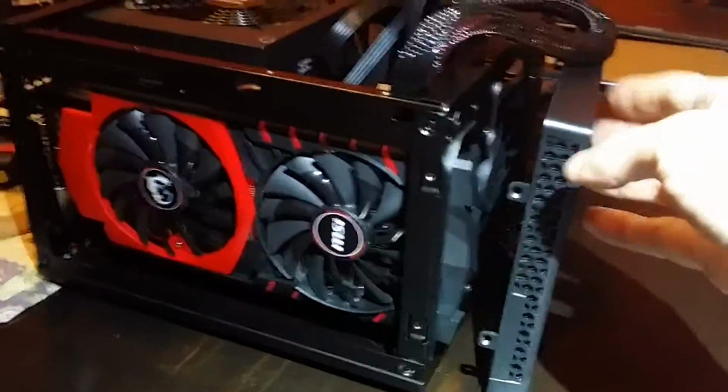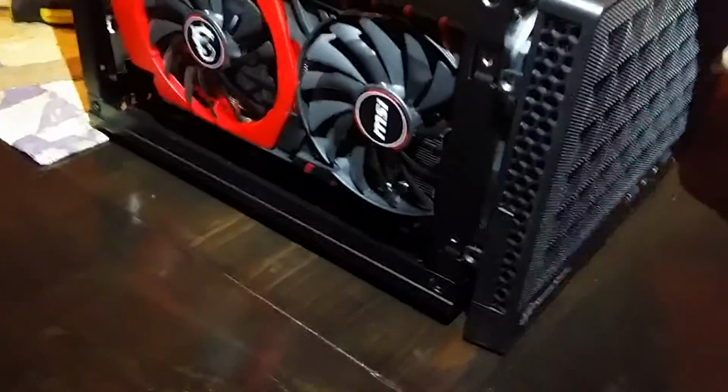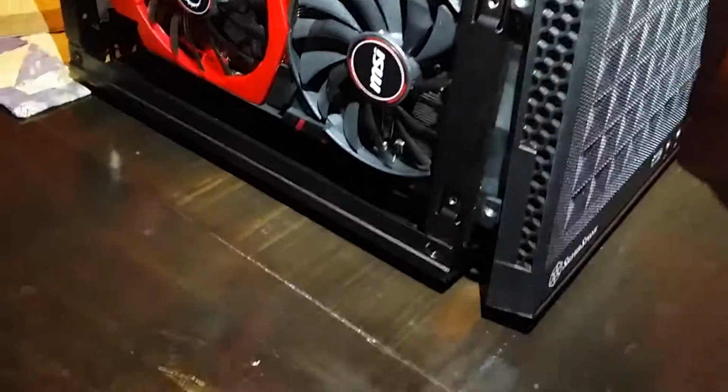Well, obviously the 10.59 protrudes out the front of the frame a little bit, but as you can see, there is enough room to fit this front grill back on. If I can get it up here.